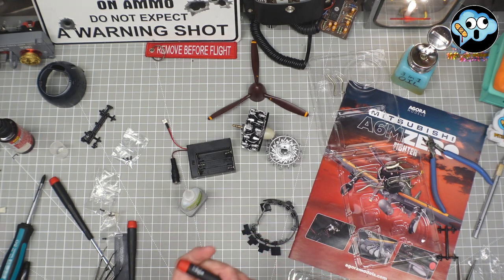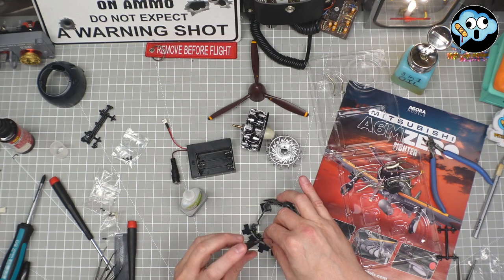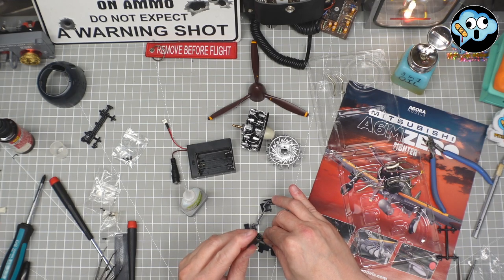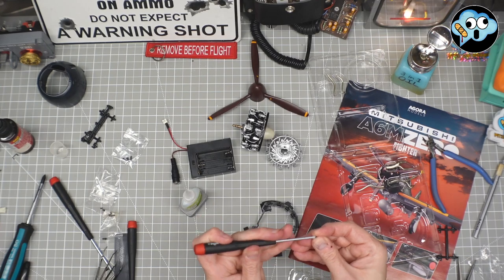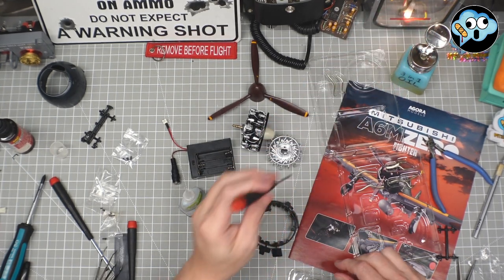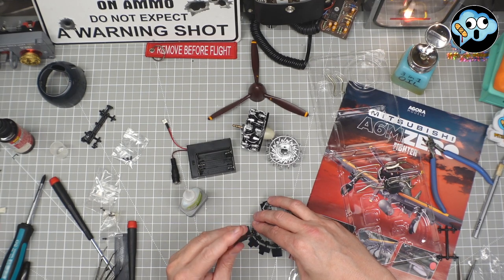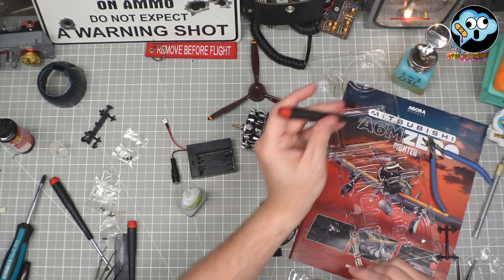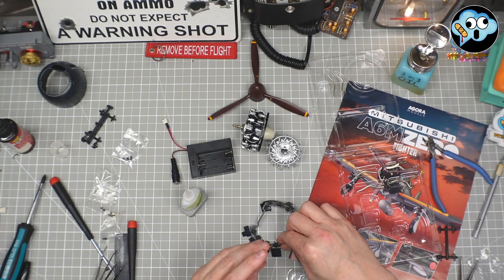We're using our tinier PH0 screwdriver for this. And I know I didn't dip it into the oil. These seem to thread in really nicely before. And once we get the middle one in, you're sort of good to go. I mean, if you want to give a little dip of oil, give a little dip of oil. I recommend it whenever going in the metal, which is what you're doing right now. These are some microscopic little screws. I mean, I've had smaller, but not much.